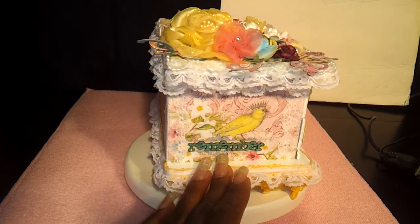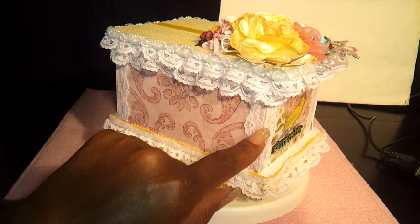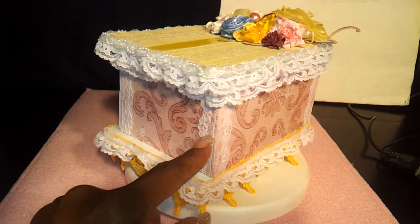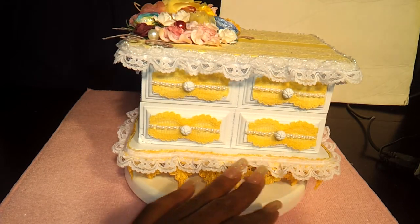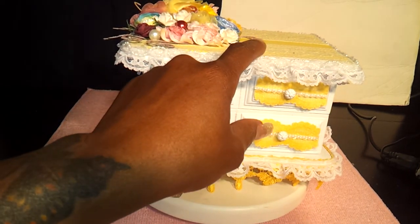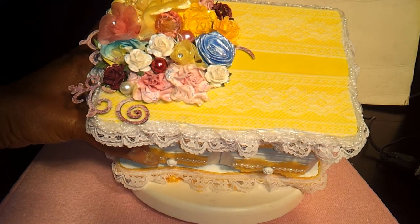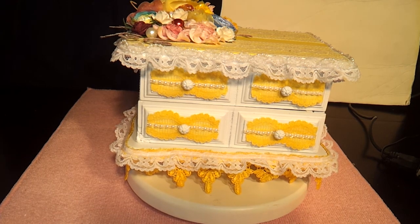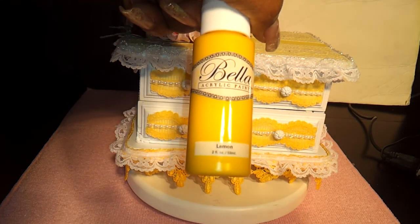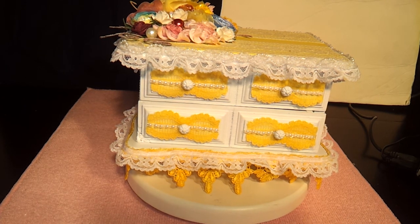That trim is layered a piece here on both sides of the corners and over here. Then the top piece up here, the very flat piece, I first painted with some yellow acrylic paint, which is this one by Bella, called Lemon. I wanted to tie in the colors from the paper with the box, so I used that.